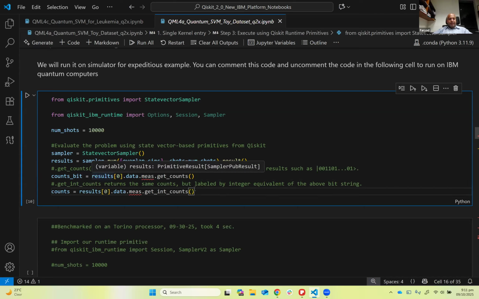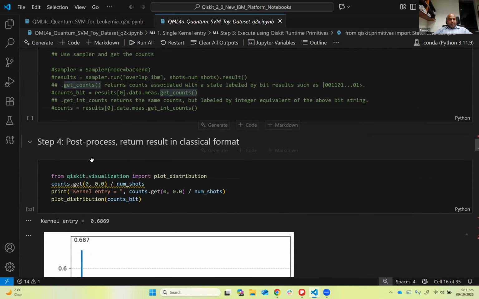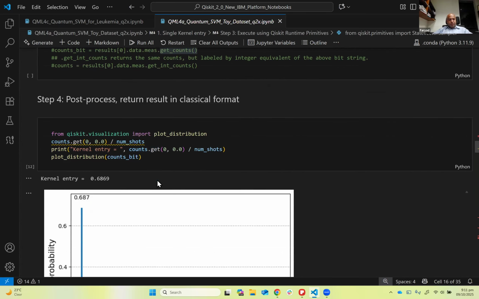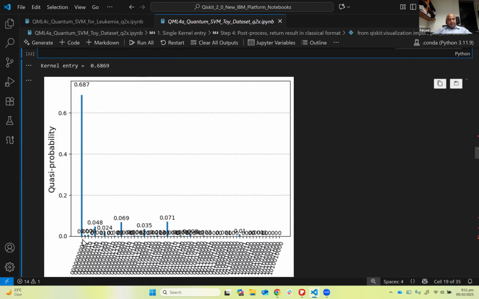You can either get the integer counts by this get int counts, or you can just get the counts with this get counts method. And once we have this number of counts, we can plot it. For example, here I'm showing the plots of the distribution of the counts, and you can see that all the possibilities are here.